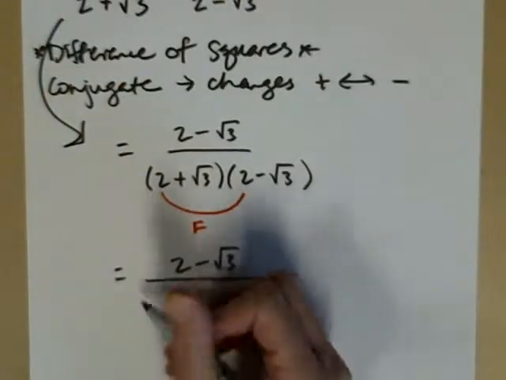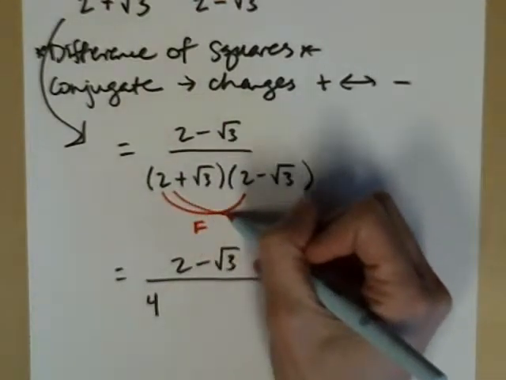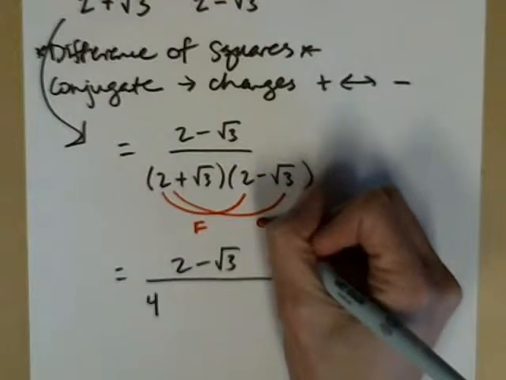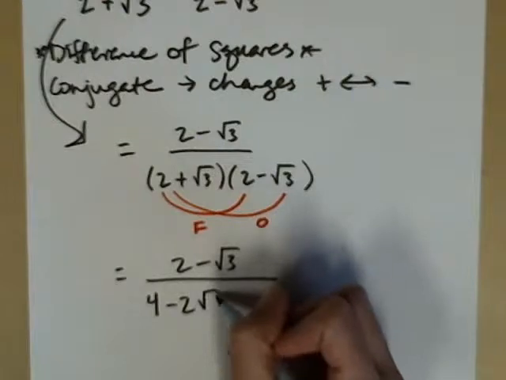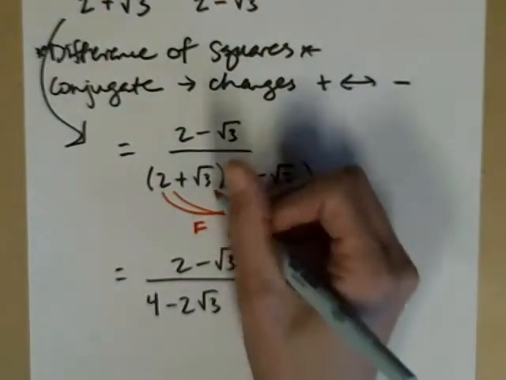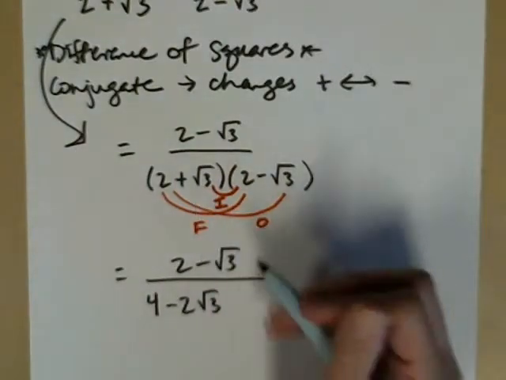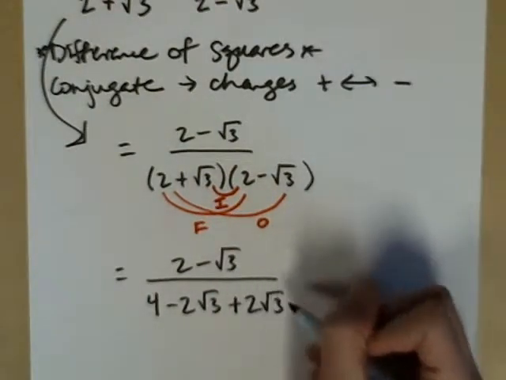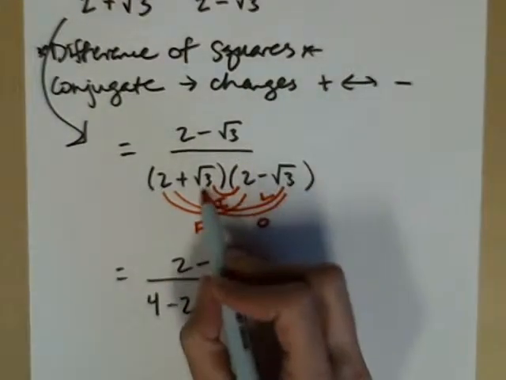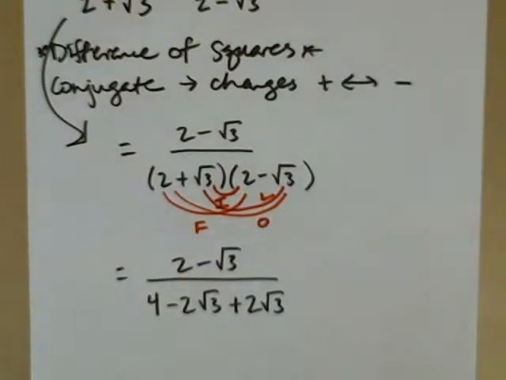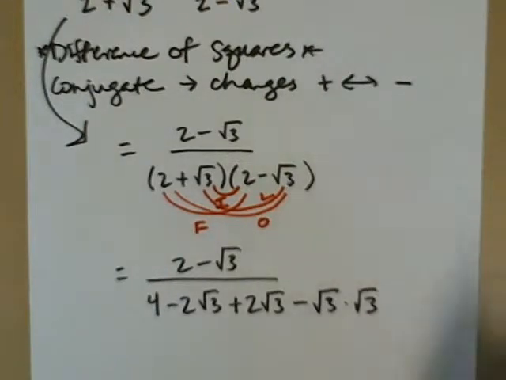So that first product, 2 times 2 is 4. First, outer, the outer product is 2 times radical 3, which is going to be negative, so there's my outer. 2 times the negative gives me a negative 2, and then the radical is a radical 3. Inner are these two, so inner is a positive 2 times the radical 3, so that's plus 2 radical 3. And then finally the last product are these two. Can you follow that? It's the radical 3 times the negative radical 3. So that's going to be positive times negative, so negative radical 3 times radical 3.